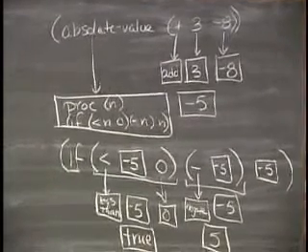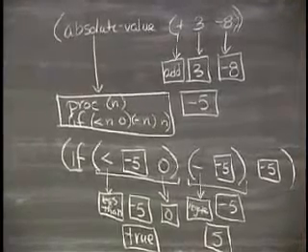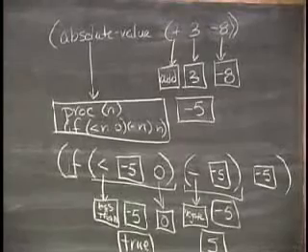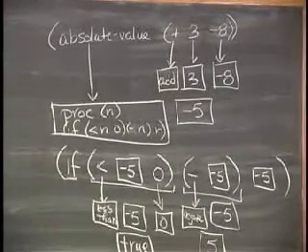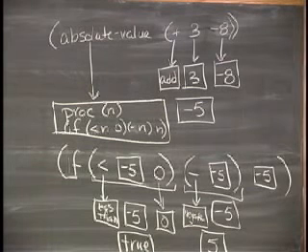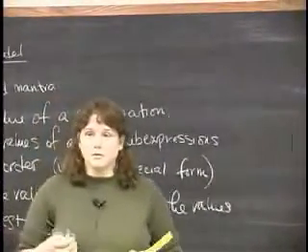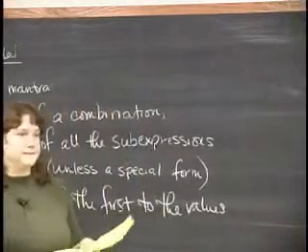Questions on this? Yes? Is that actually how it's done, that you actually substitute, or does the computer do that? Because I guess for example here it wouldn't be necessary to substitute some of the things in. The caveat is that the substitution model is merely a model for us to think about what Scheme is doing. Scheme may not be doing it exactly the same way that we're modeling it here. It's close to what Scheme's doing, but may not be exactly the same. Other questions?